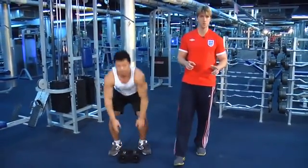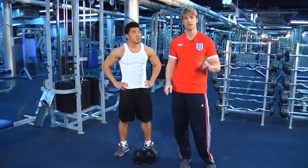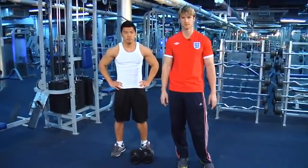So that's exercise 1. Take a short pause, and then you're going to go back into this exercise for a second and then a third time. And remember, you're moving fast between each of the 3 parts of this first shoulder exercise.